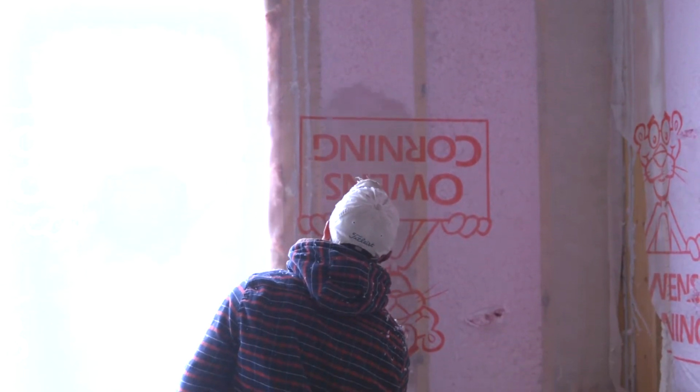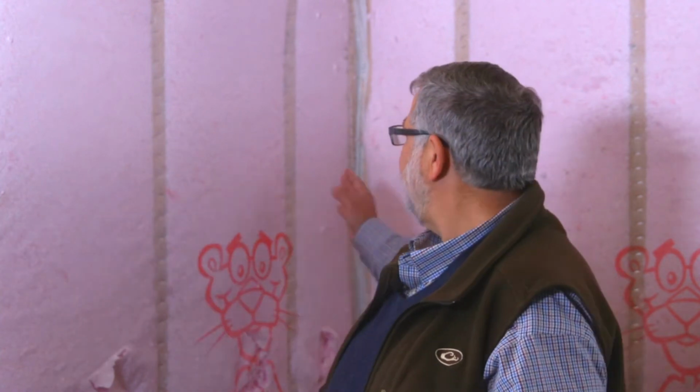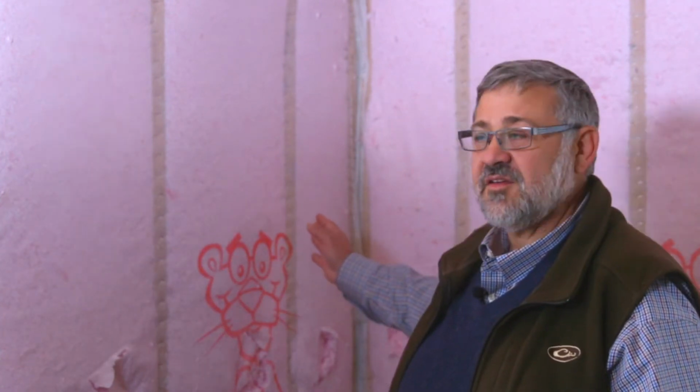I'm here today with IDI to talk about PROPINK Complete blown-in fiberglass walls. One of the reasons contractors are seeing an increase in blown-in walls is that 40% of the framing on a typical residential structure is odd space. As you can see, we've got lots of cavities here that are not 16 inches on center. The choices are to take a bat and cut it to make it fit as best we can, or to take a loose fill fiberglass insulation like Owens Corning's L77 and blow it in behind the fabric.